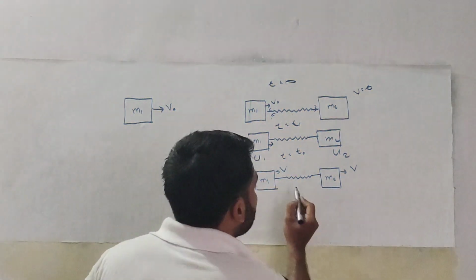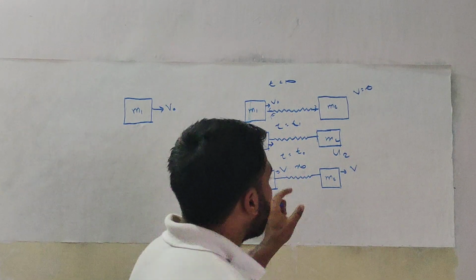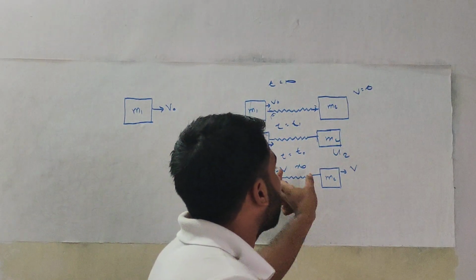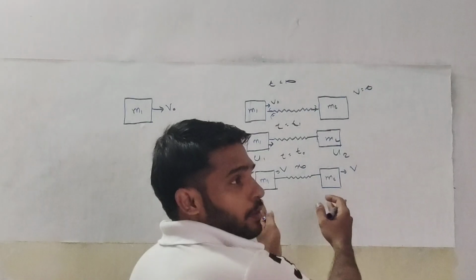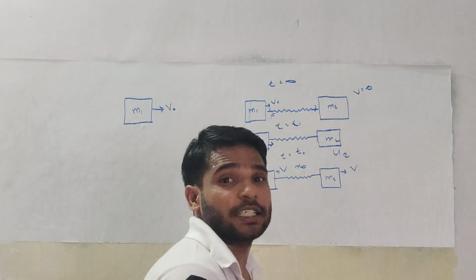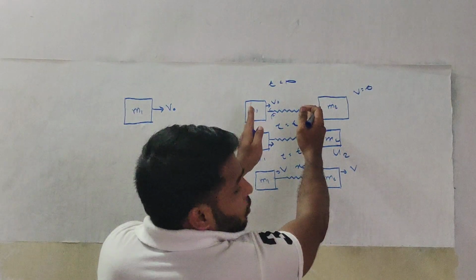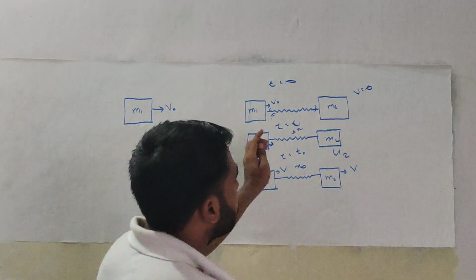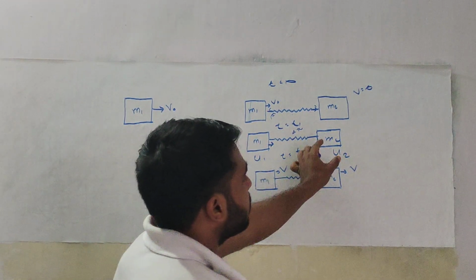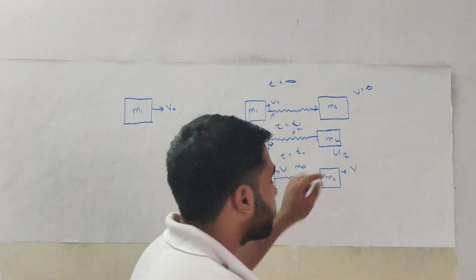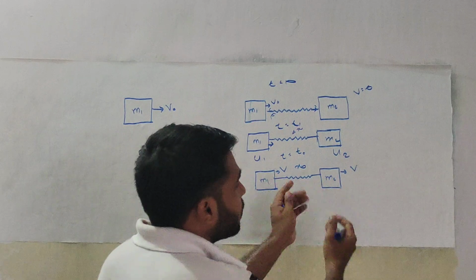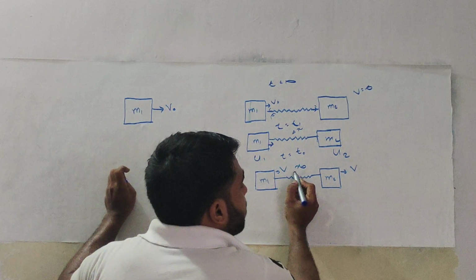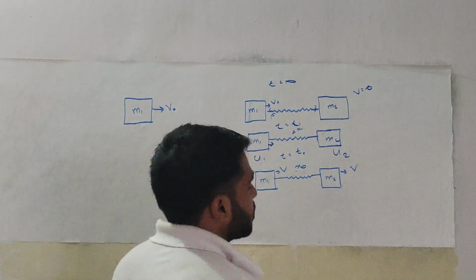So at that length, suppose the compression is x0. This is very important, because quite often it is asked what will be the compression of the spring when both blocks start moving with the same velocity, or they may ask what is the maximum compression of the spring. Here the compression is 0 because the spring is in a relaxed condition. Then there will be some compression, but the velocity of that block is still greater than the other, so the compression increases again, and here both blocks start to move with the same velocity. So there will be a maximum compression.